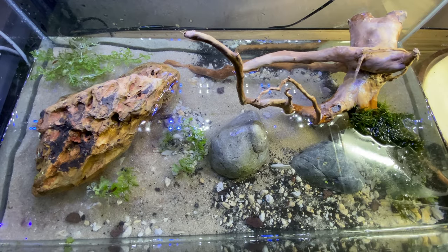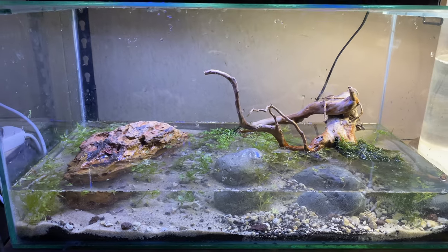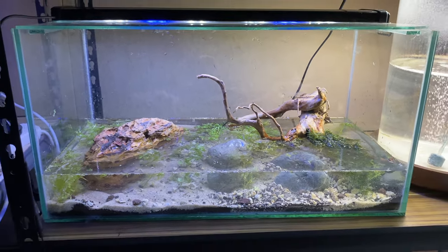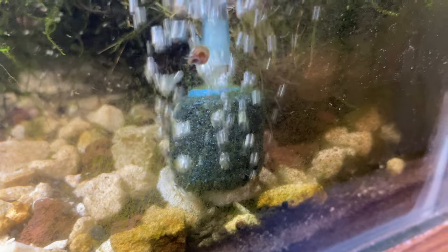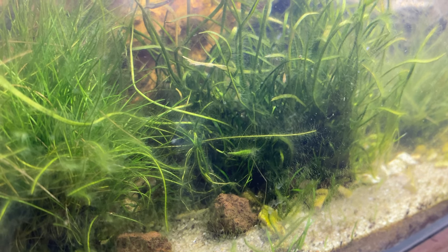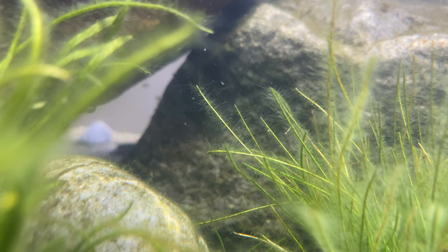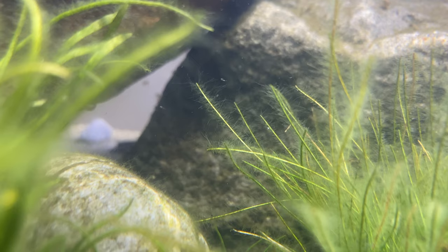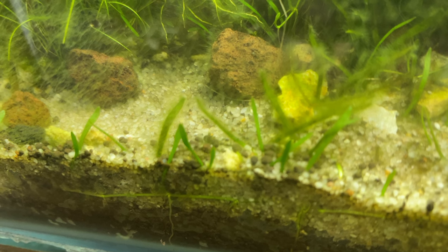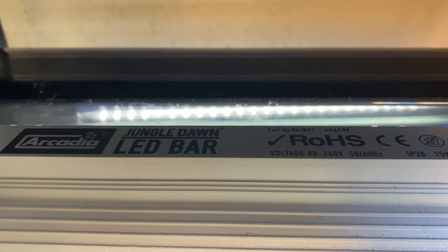As a recap: I got a glass tank, put in the substrate layer and hardscape layer, and added lots of plants with two LED bar lights for lighting. I also put in an airstone to oxygenate the water. I don't have a filter because I do weekly water changes, but you can definitely add some light filtration. Weeks later, everything flourishes — everything gets green, with lots of hiding places and nooks and crannies. Japanese fire-bellied newts love to climb through and hide in the vegetation.